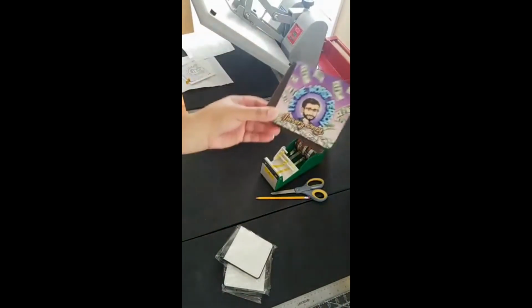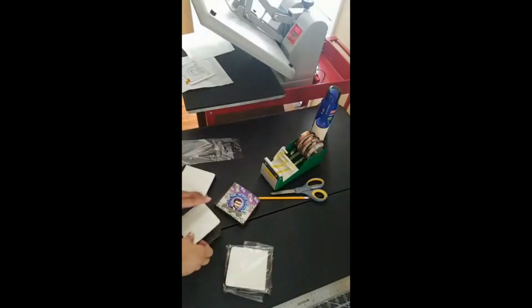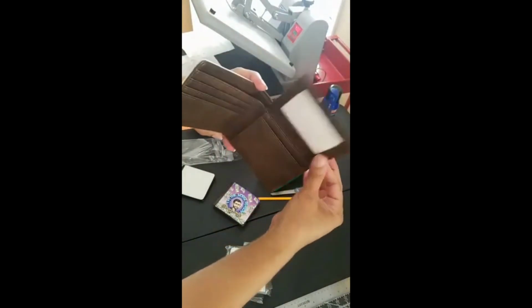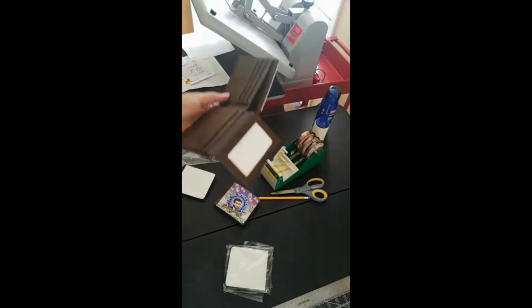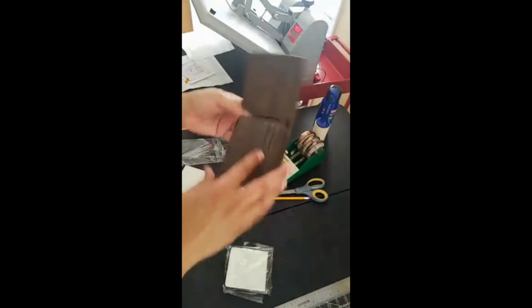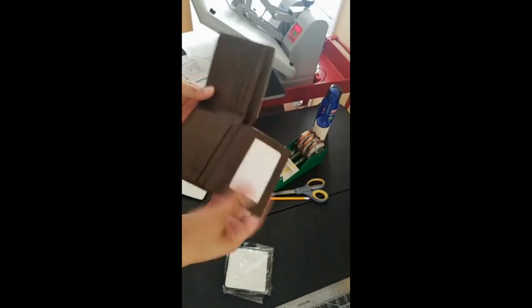So this one that I pressed is actually brown, and he does have a black one. So there's the black version, and then he has another style that is the same, except it comes with this neat little flip wallet that adds about 3 more cards and then 1 card in the back. And I was saying earlier in the video that it would also be cool to do one of those little fake badges, or a little saying for dad, one of the metal aluminum cards that you can put in there.